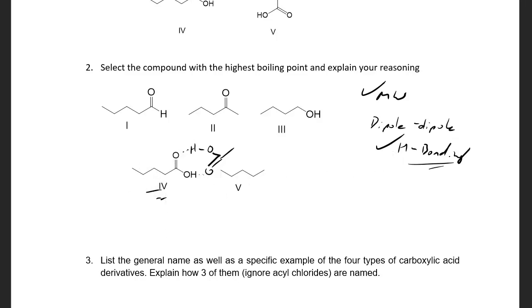Now you can always check that on Wikipedia if you want to look up these compounds. So this one is 1, 2, 3, 4, 5 carbons, so pentanal, which we'll look at more once we get into chapter 12. This is 1, 2, 3, 4, 5 carbons with a ketone at carbon number 2. So this is 2-pentanone. Again, we'll look at that more. Hopefully you remember the name for that. And this is what we just looked at naming. So this is 1, 2, 3, 4, 5 carbons, so pentane, but we take off the E and make it oic acid. So this is pentanoic acid. And that carbon right there is carbon number 1.